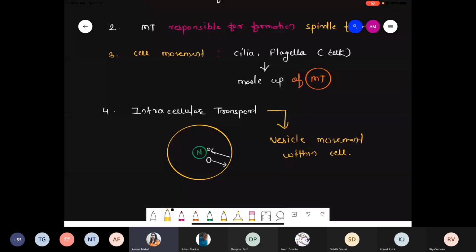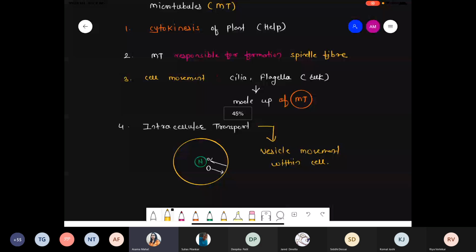You know very well, protein and enzymes are never released as they are, because inside the cytoplasm protein is present and lipase enzymes are present, so they can degrade such parts. That's why if you want to transport any material like protein, sugar or lipid, you have to pack it inside a vesicle, and with the help of the vesicle you can transport it from one place to another. So intracellular transport, vesicle movement inside the cell, is all carried out with the help of microtubules.